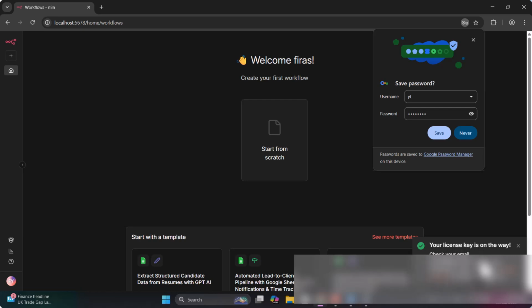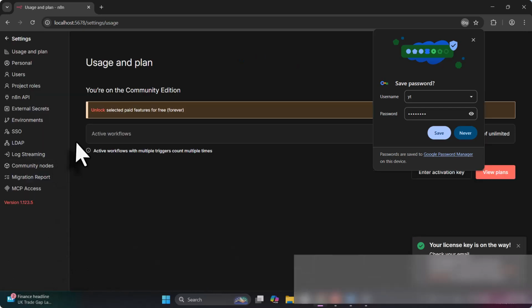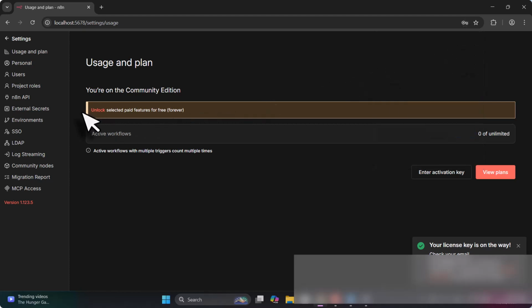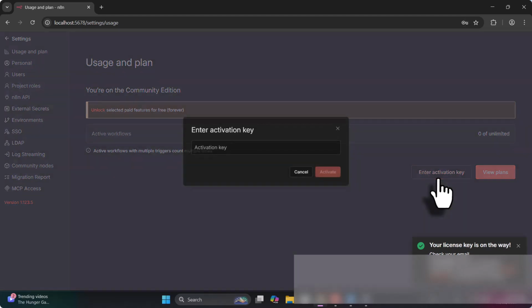After getting the code in your email, you can add it right here. Go to this. Enter activation key, and you'll add your activation key right here. And the setup is finished.